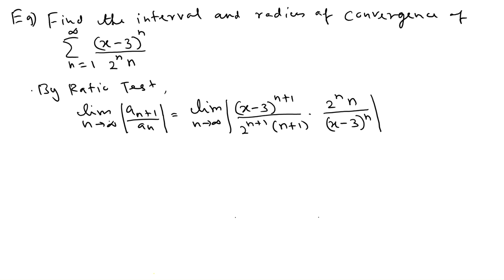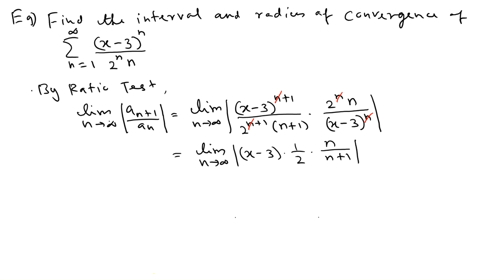And you can see there are a lot of cancellation going on. This n and n can cancel, and then also the same thing happens with this n and that n, it also cancels, and that's it. You cannot cancel anything else. So let's write whatever we have now. You're gonna get the limit as n goes to infinity of 1 over |x minus 3|, and then 2 to the n gets cancelled, so you get 1/2 left because 2 is in the bottom, and then also you have n over n plus 1.